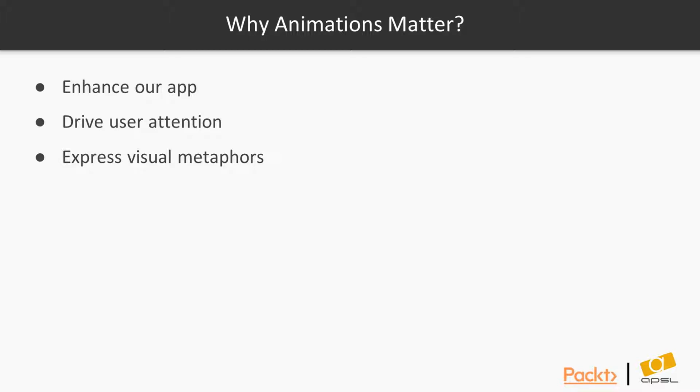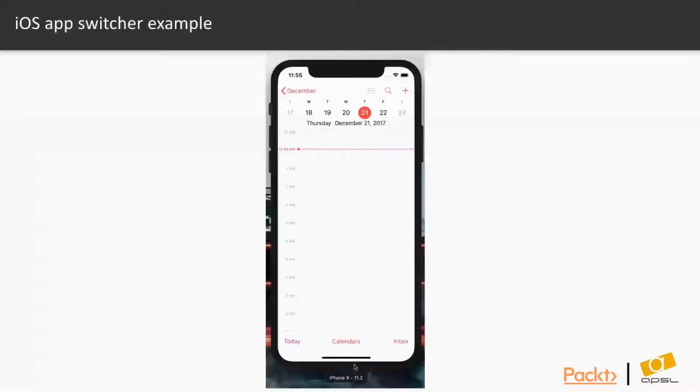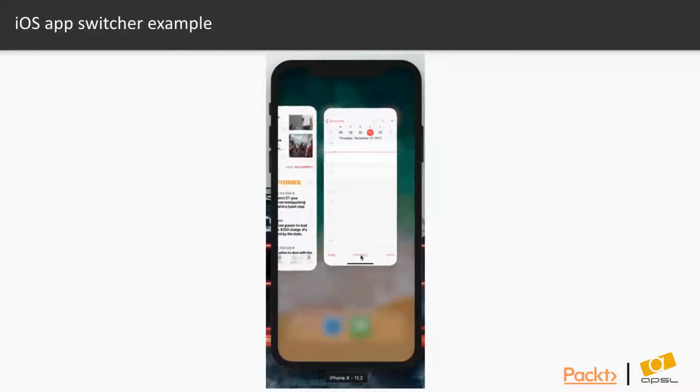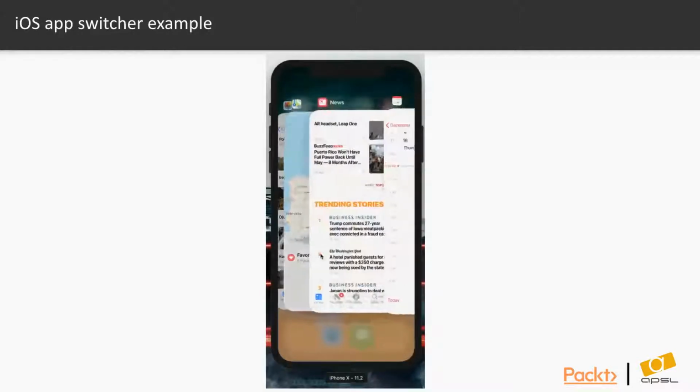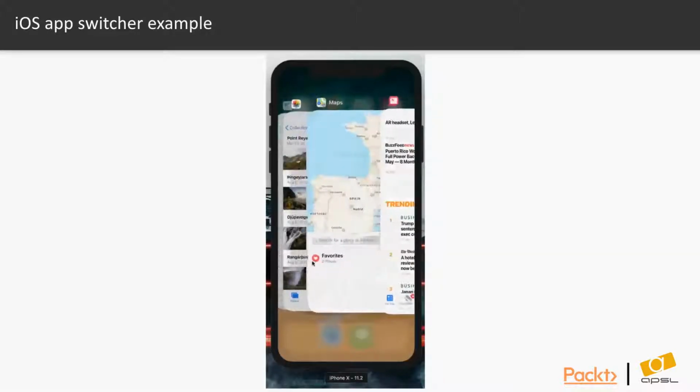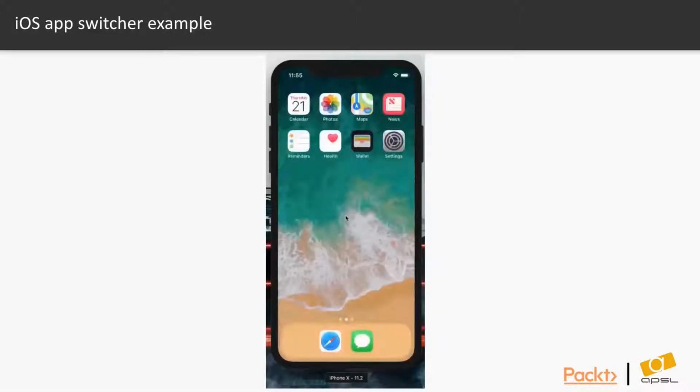This metaphor is indicating through animations that our operating system contains apps, and that those apps can be switched or closed. When closing, in a very similar way as iOS does, the animation resembles what you would do if you had a hand of cards and you just threw one out. This is an example of the app switcher in iOS 11.2 running in iPhone X. In contrast, the Android app switcher is very similar, but the closing gesture goes from right to left instead of bottom to top.